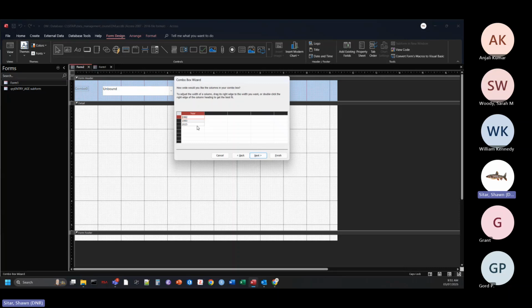I'm assuming it's sorted, but you can force it to sort. It gives you a preview. In our data set, yours may be a little different because I'm a bit sloppy with the content I created. There should be years of what's in your data set. Then you can name the combo box Year. That will be a label, but it'll still be called combo 0 in the system.